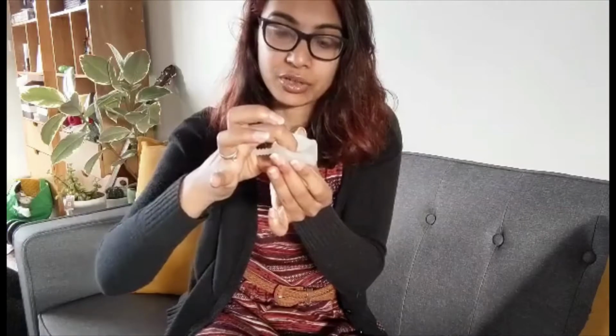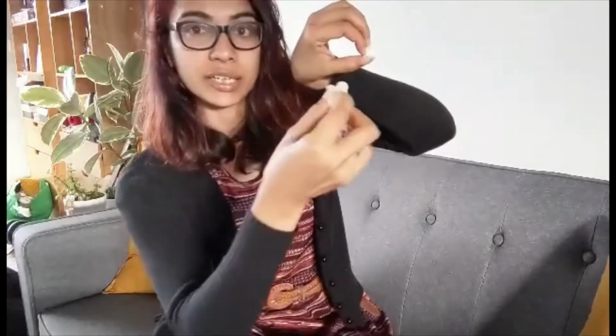So with a fleur cup, the standard punch down fold is when you put your finger here in the middle of the cup and kind of push your finger in to punch down on it, and that creates a narrow entrance for the cup to then, when you hold it like this, push into your vagina. So if this was your vagina here, you'd be using this to push the cup and then let go for it to open up inside you.